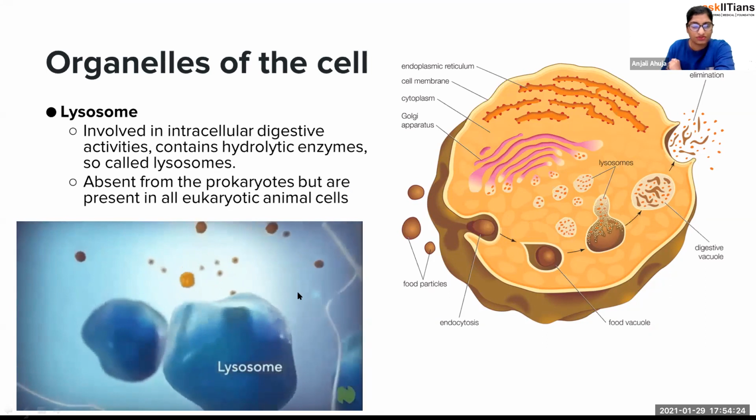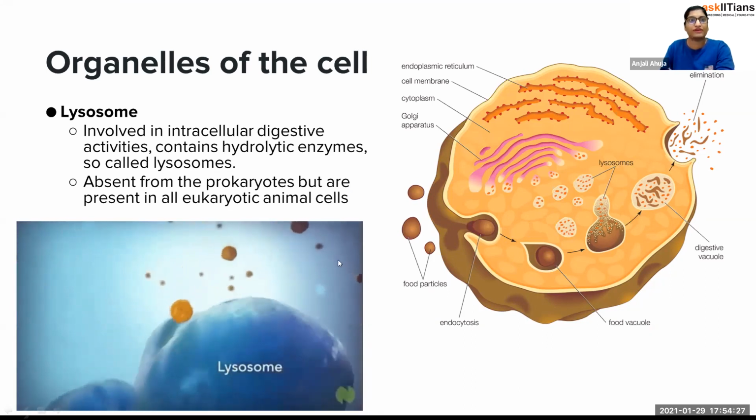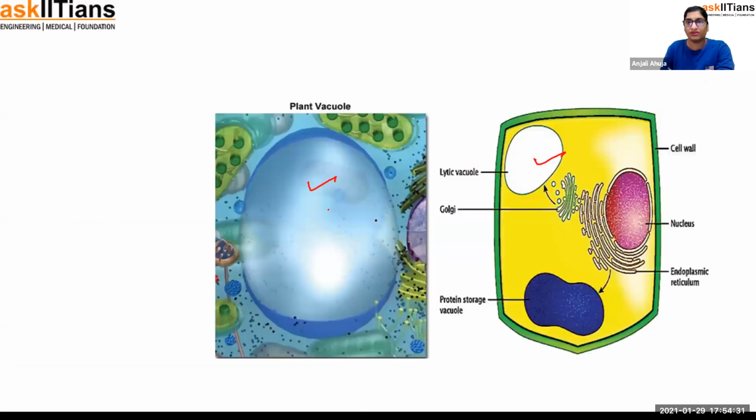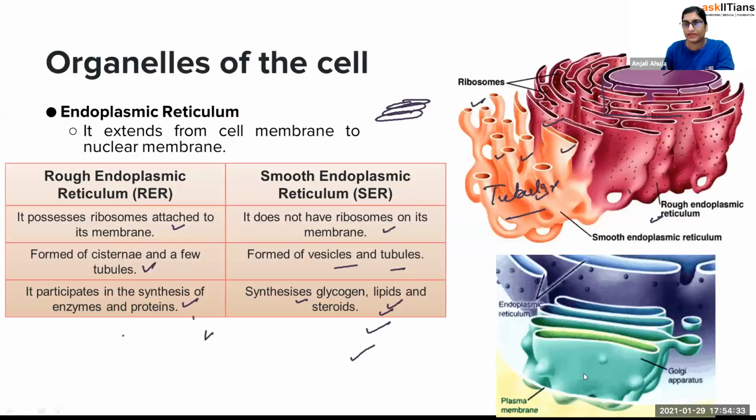Okay, these are the lysosomes. You know what I was trying to show you? I was trying to show you how lysosomes are formed. The picture I have not added here, but you can find this picture here. These are actually secretory vesicles now. Lysosomes are formed from the Golgi apparatus like this only.